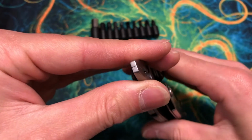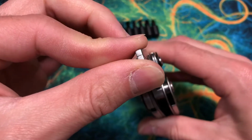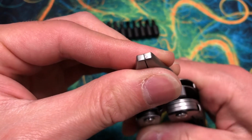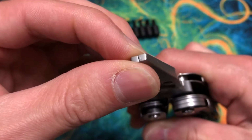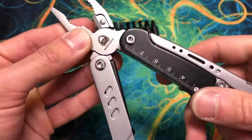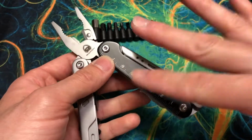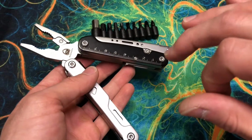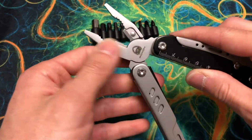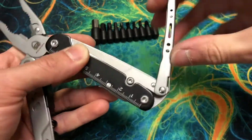The tips do come together pretty well, but as you can see, a few fit and finish issues here also. Not perfectly flat, got some pitting in here. So they come together okay, not the best pliers I've ever seen, but the tool has so many functions that it kind of went medium duty with, that I'm willing to forgive the lackluster nature of the plier heads, especially because of these guys right here.